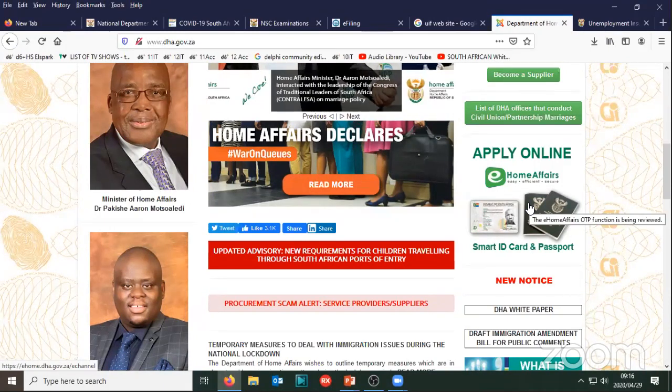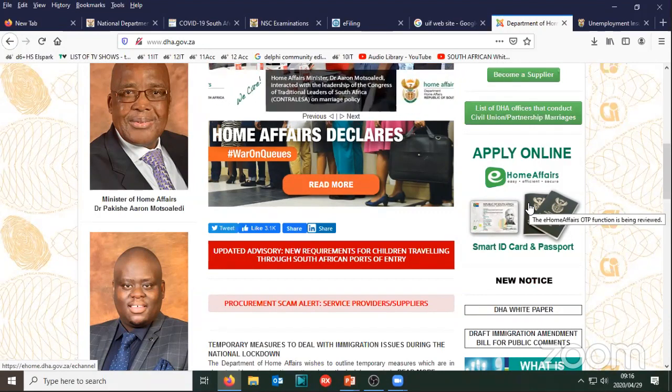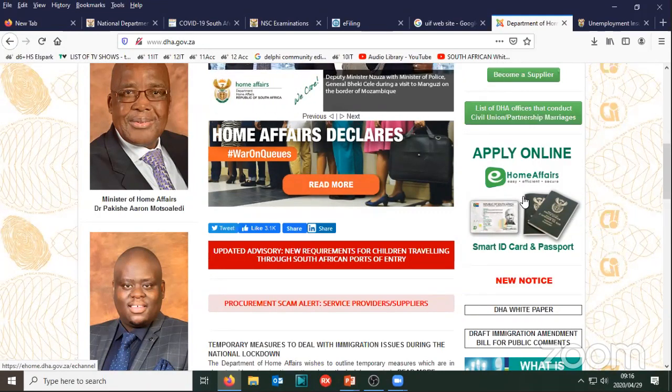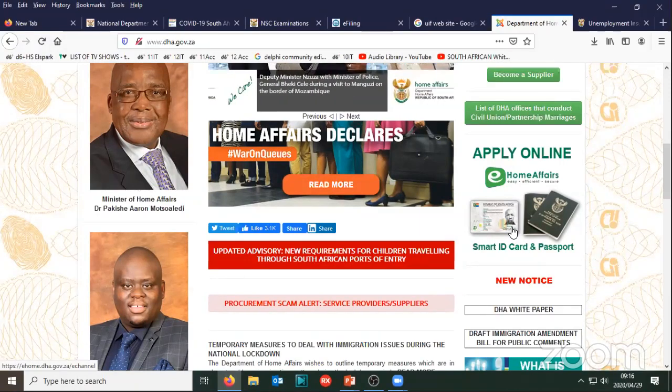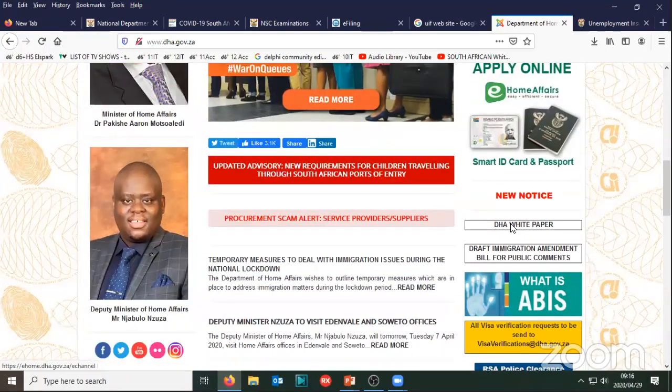You had to go in, sit there in a queue for 4 hours. Then you had to go back to fetch it, and that queue was around 2 hours. So you literally had to take 1 or 2 whole days off just to fetch your passport or ID. With this one, you just go in once, and you sit in a short queue, which is about 2 hours. So this is very nice of them.